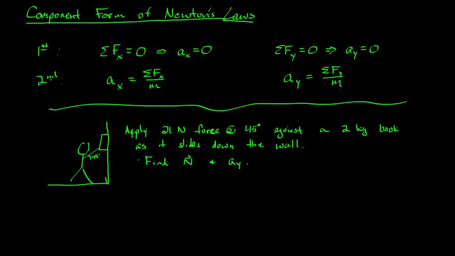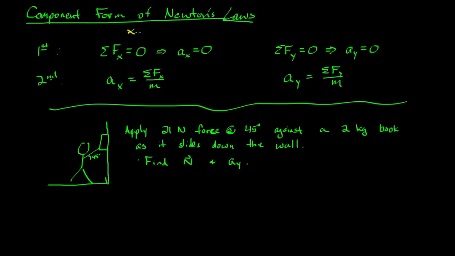Okay, now that we have vector components, we can now go back to our laws of dynamics, Newton's laws, particularly the first and the second. And we're going to write them in component form. So it's really not that complicated. All that we're going to do is deal with everything in the x direction or the y direction independently.